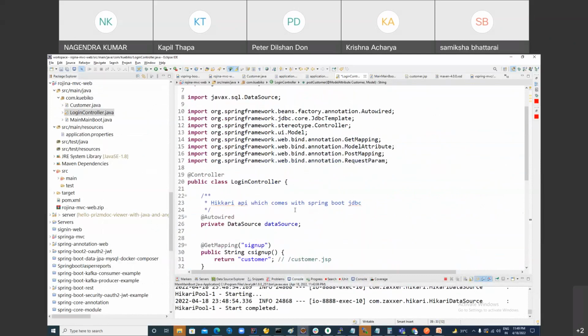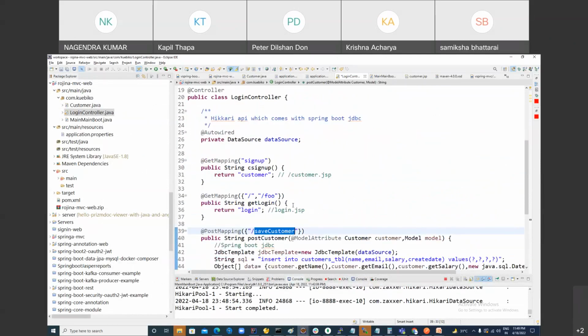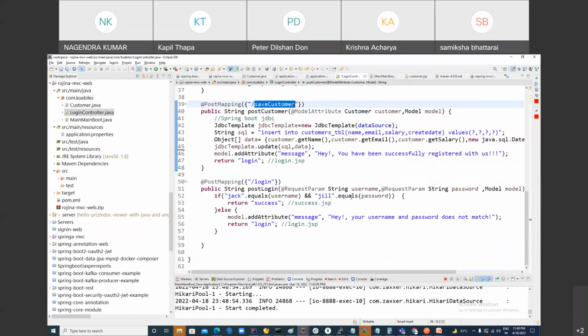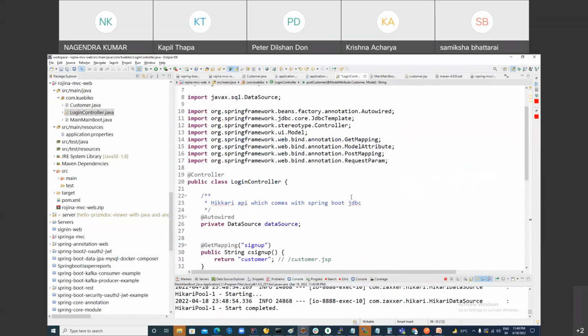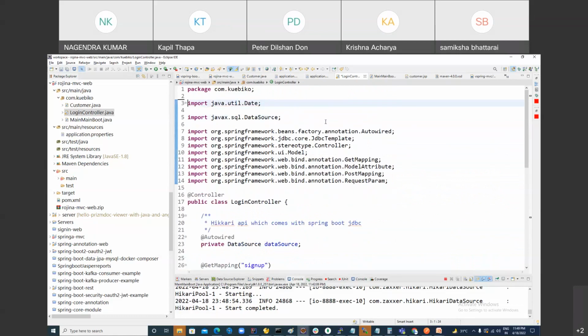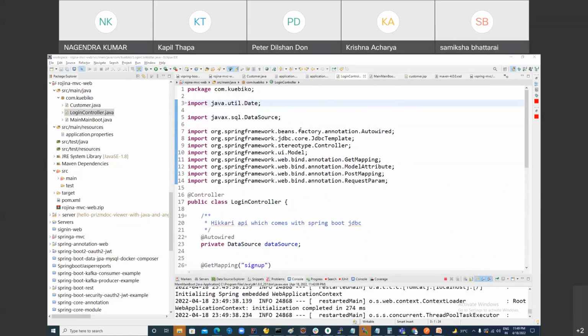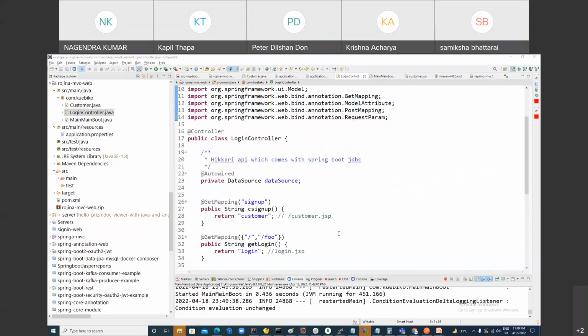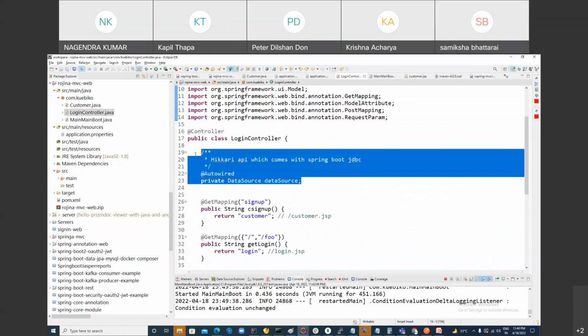Should I do it right now or do you want to see it in tomorrow's session? I think let's wait till tomorrow for that. Okay, no problem. So guys, I'm stopping my session here, and in the next session we'll see how to show all the data simply using Spring JDBC.